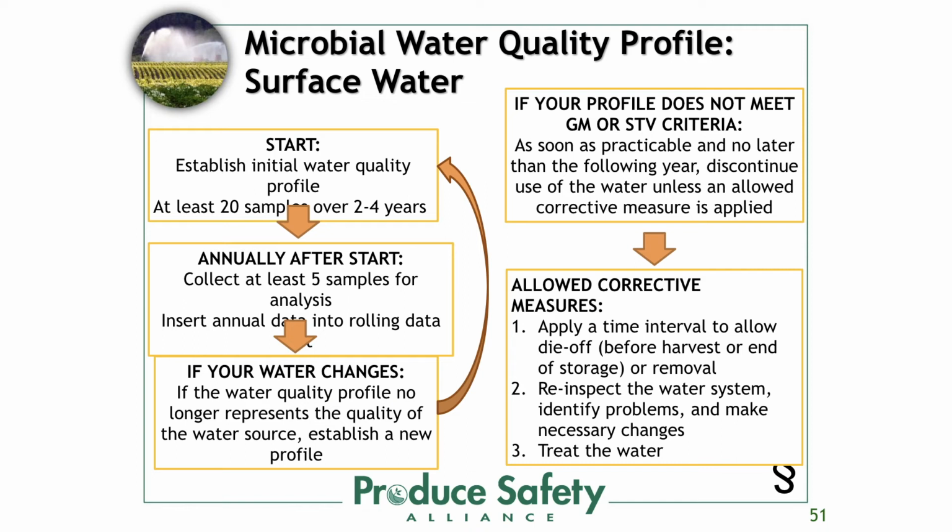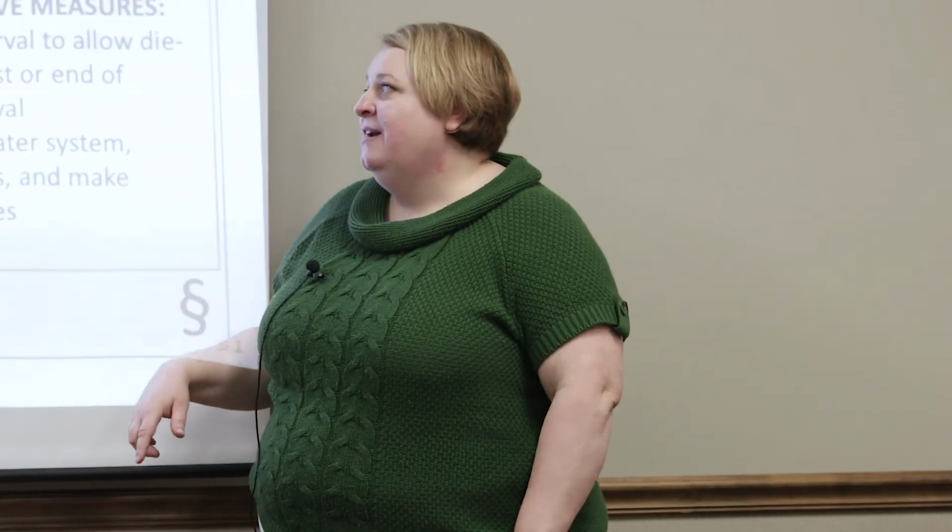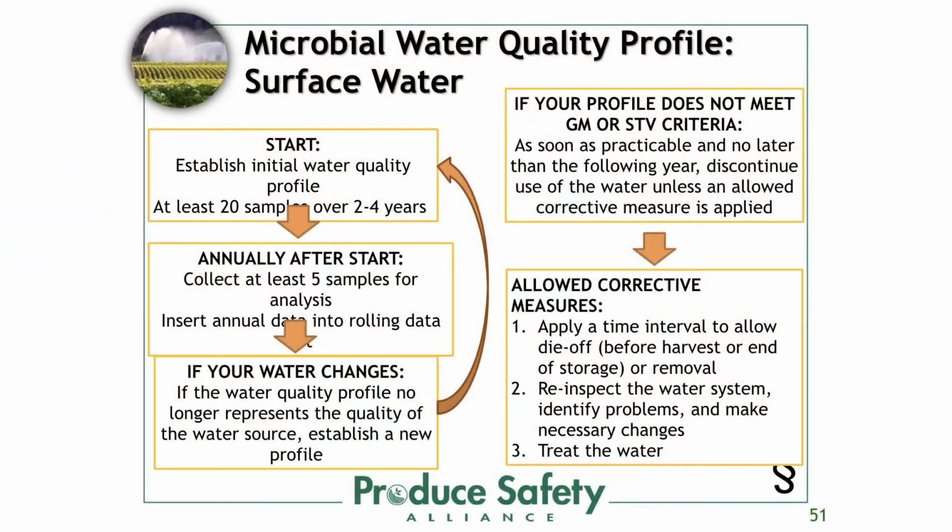I've heard of people taking water from a well and putting it into a retention pond. Well, guess what? When that happens, it's now surface water because you're holding it in that retention pond. So you would have to still follow this protocol. Again, you're going to be trending that water and looking at how that statistical threshold value and geometric mean look over time. As you add in these new samples, for every new sample you add, the oldest one rolls off, so you're always working with a data set of 20.